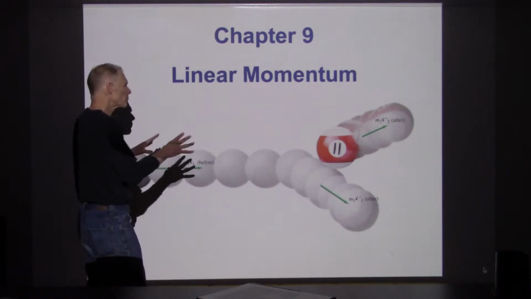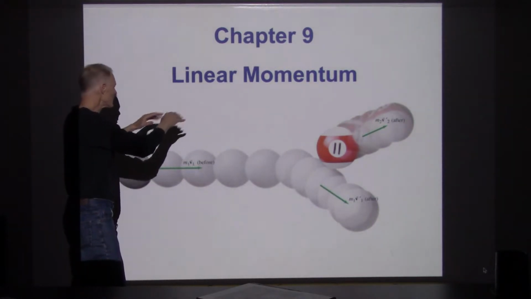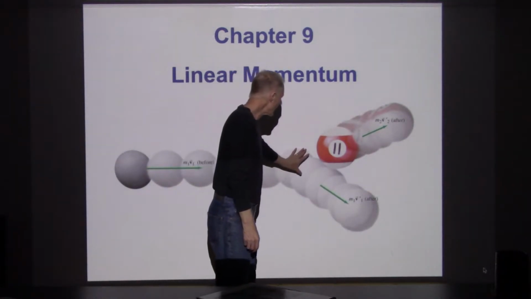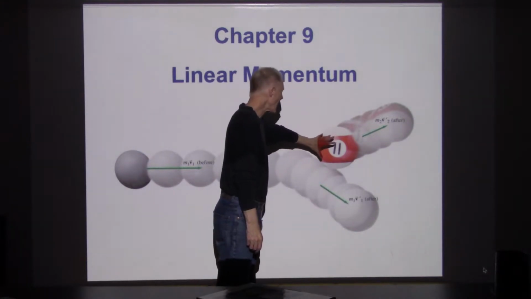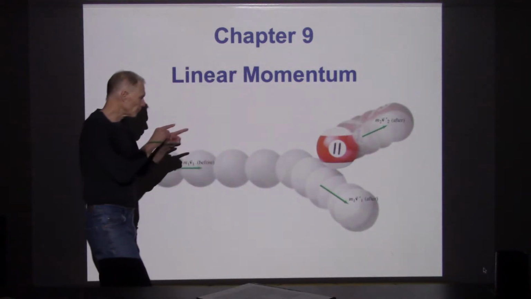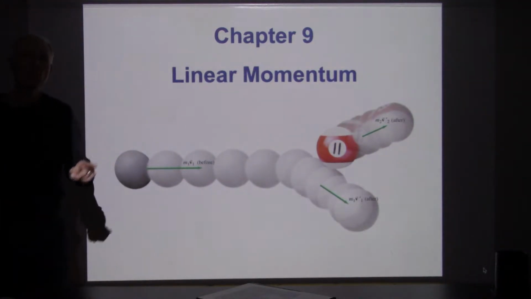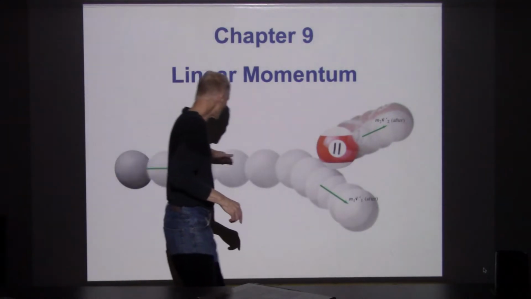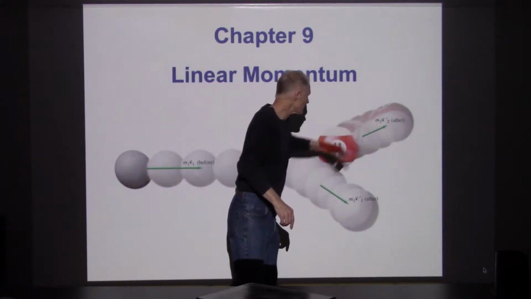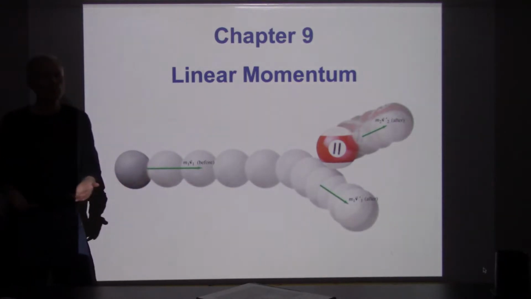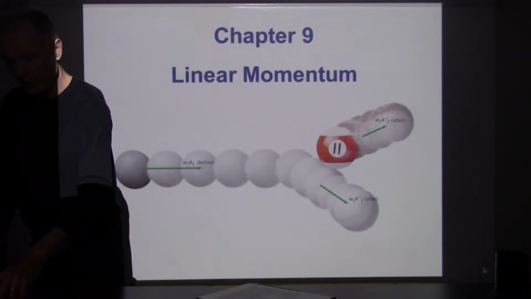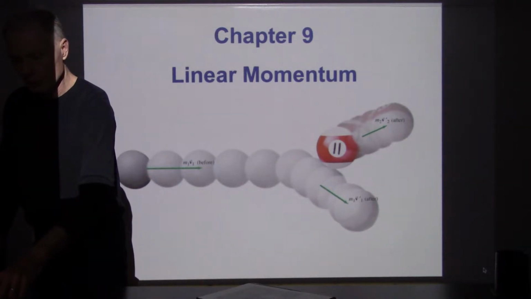So a better representation of what is purely linear momentum would be some object moving, not rotating, coming in and then bumping into or colliding with or interacting with another object, and as a result, both objects change their motion. So in this picture, this object comes in, heads off at some angle. This object was at rest, and now it's heading off at some other angle. These collisions can be pretty complicated, so we want to start with the easier versions. We'll see what this momentum thing is all about and how it relates to these collisions.